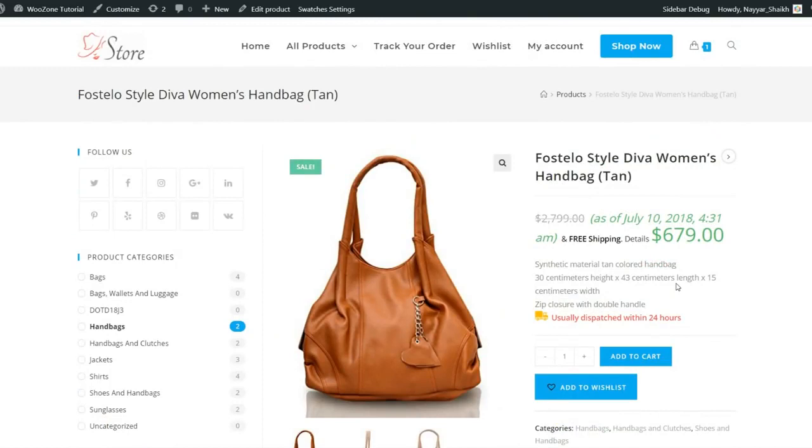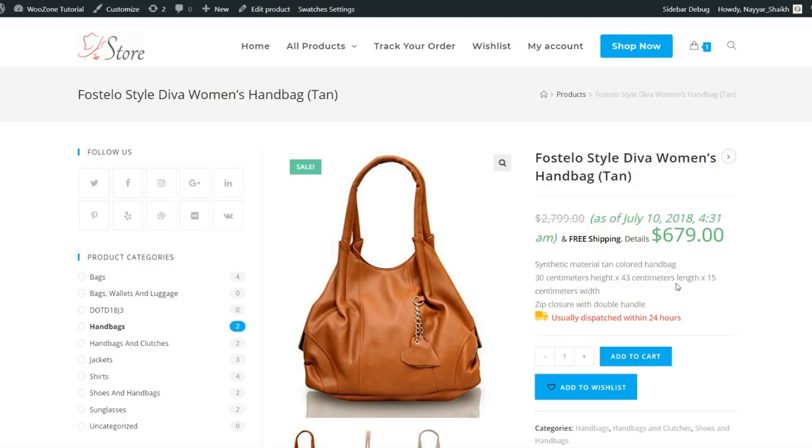Now, when someone comes to our website, they purchase this bag. What happens is they will do checkout on Amazon. And when they do the checkout, Amazon will give you 10% or 12%, whatever the commission rate is, commission on this product. So for example, a person has purchased a $100 product from our website. If the commission rate is 10%, Amazon will give you $10 for that.